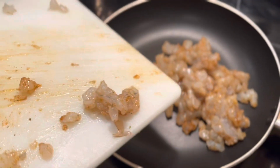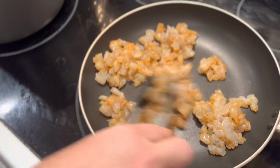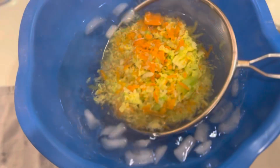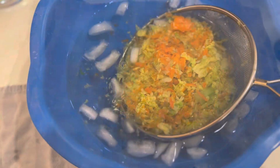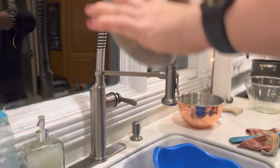Alright, so now the shrimp goes into the pan, and as you can tell, I seasoned it with more than just seasoned salt. But anyway, now we're taking all of our veggies and putting them into a pot with boiling water for just 2 minutes, taking them out and putting them in an ice bath, then into a towel to squeeze out as much of the water as you can possibly get out, because otherwise your egg rolls will be soggy.